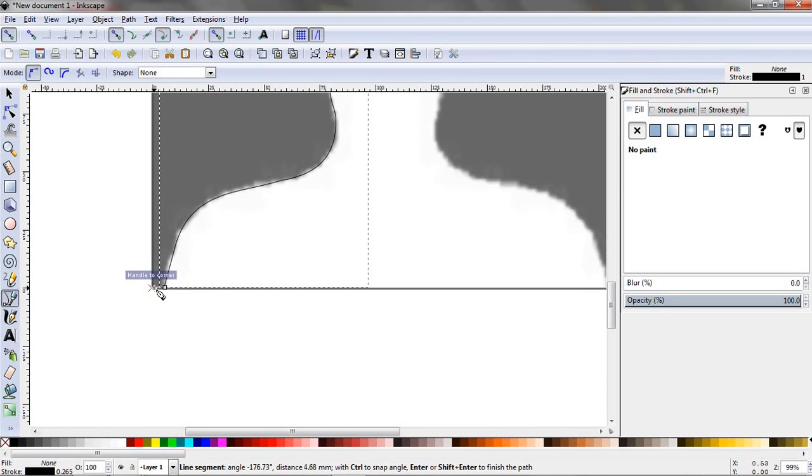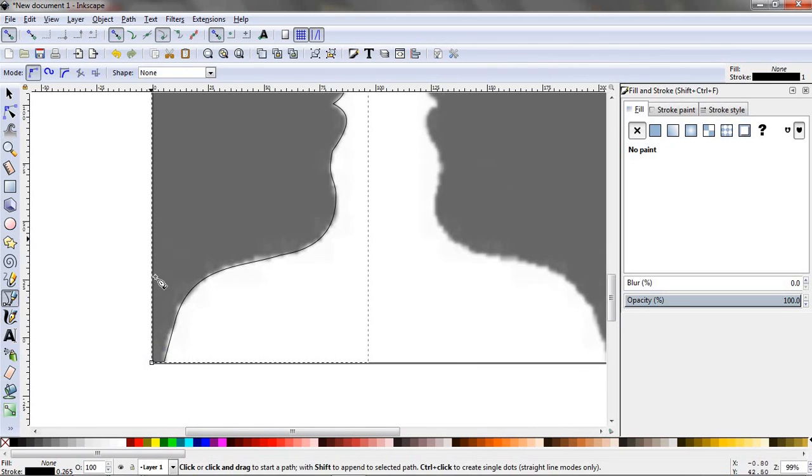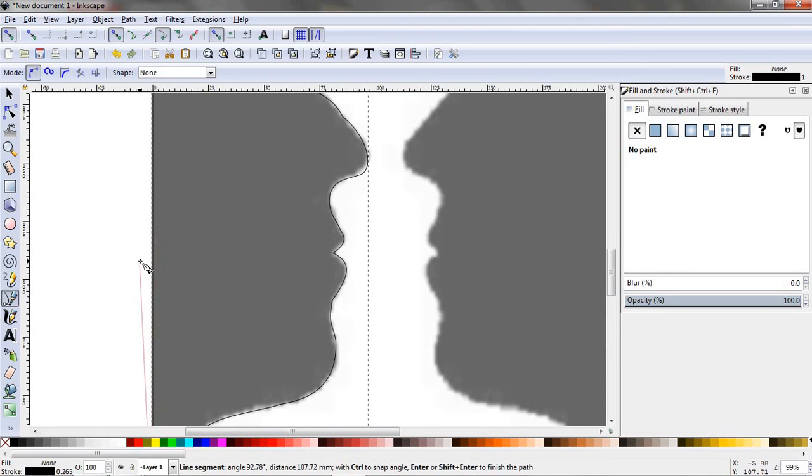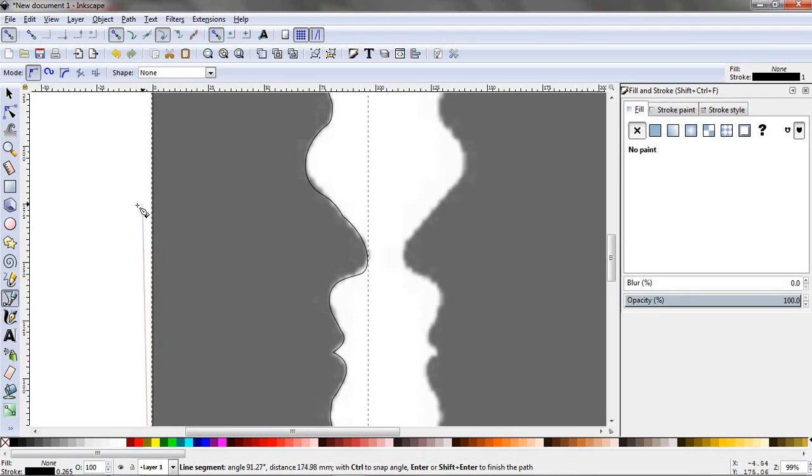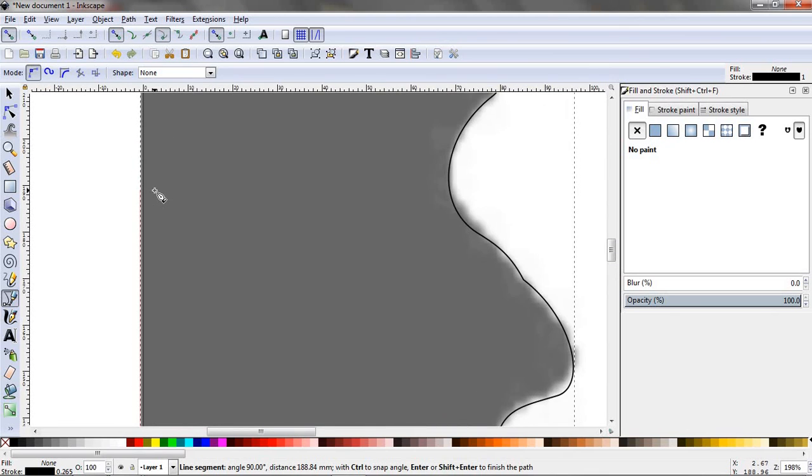Simple. See it snap to the corner. Boom. Red. Get the red box. Come on up. If you hold control right here, see how I'm able to move this line wherever I want? If you hold control, see how it snaps it to a 45 or to a straight line? I would definitely use control right here.